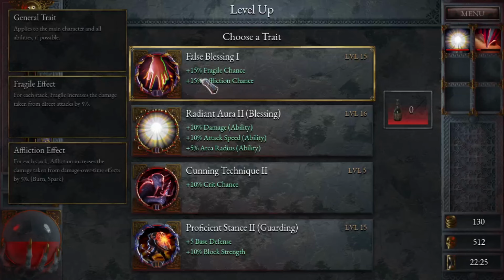There we go. So we can get Fragile and Affliction chance here. Fragile increases the damage taken from direct damage, such as physical, magic, whatever, fire. But Affliction is the chance of damage over time. The chance of Affliction gives damage over time bonuses to Burn, Spark, and Frost.